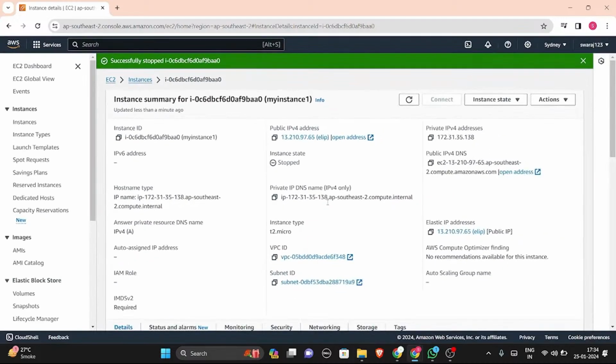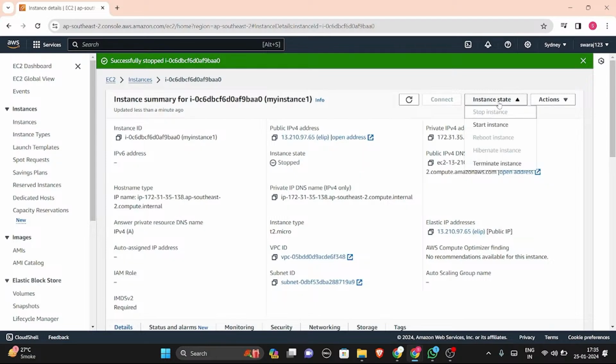In the previous case, when I had not created an elastic IP and stopped the instance, the public IPv4 address was not there, it was just a dash. Here I can see this public IPv4 address, which is the ELIP I created in elastic IP addresses.